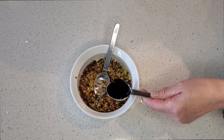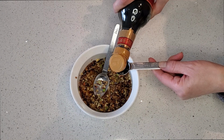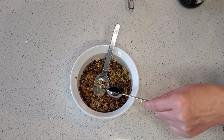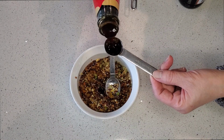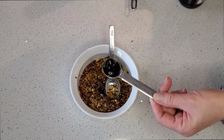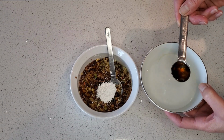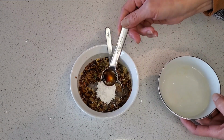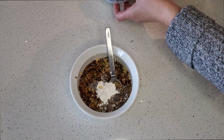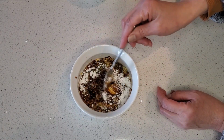Then in our pepper bowl, we're going to add the 1 tablespoon of soy sauce, the 1 teaspoon of dark soy sauce, and the 2 teaspoons of oyster sauce. Lastly, we're going to add 1 teaspoon of cornstarch and 2 teaspoons of water just to add a bit more volume. Mix it thoroughly and set it aside to add to our tofu later.